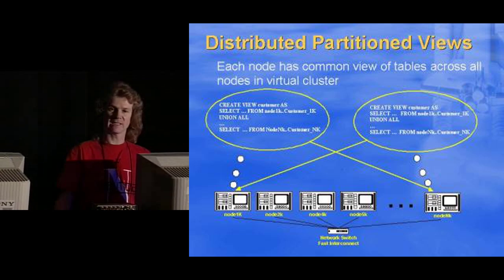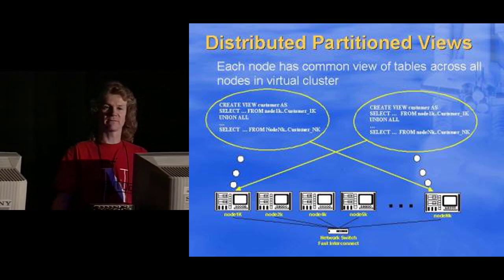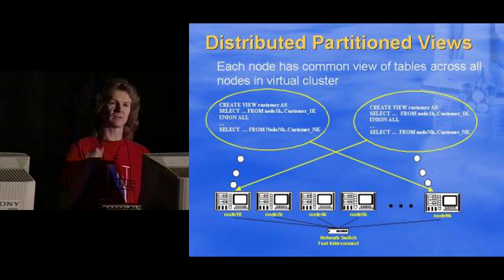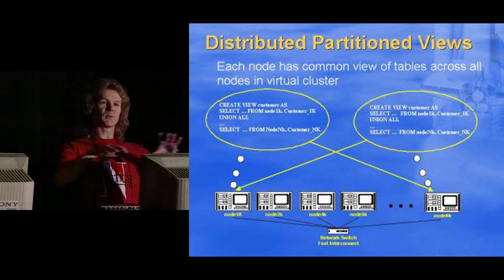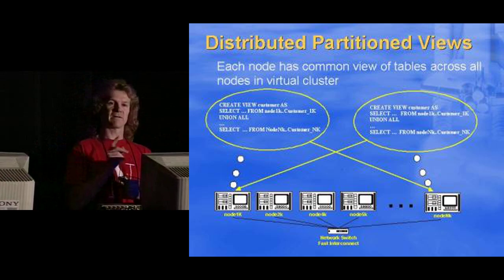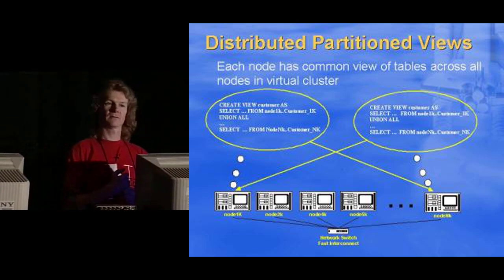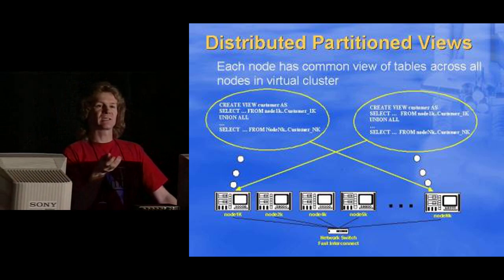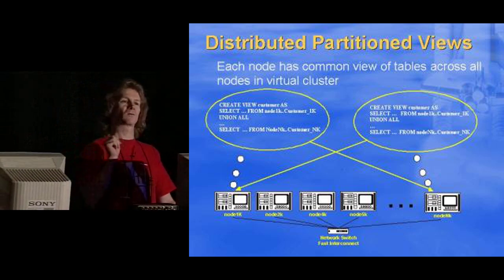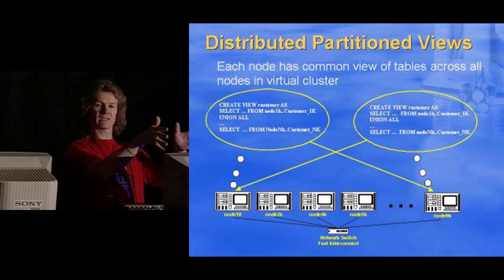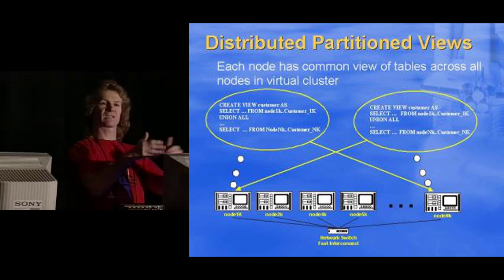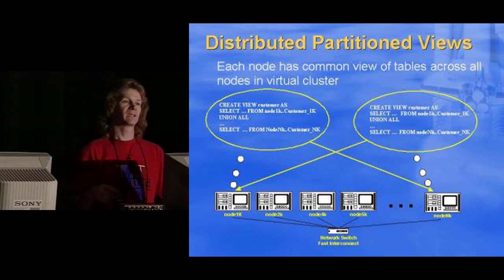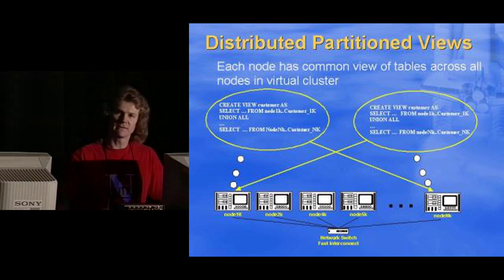And the optimizer does 2 things that are absolutely key. The first thing is partition elimination. And what that means is the worst thing in the world that could happen to you is you've got a beautiful partition system, so it scales really well, and every query goes against every system. Now, that didn't scale. So the first thing the optimizer does is it says, listen, I know that you're only going after these 2 systems, and so I'll squeeze down the number of systems that are involved to only include those systems that are touched. And to be honest, most competitors have figured that out. It's a good thing to do. We ought to all do it.